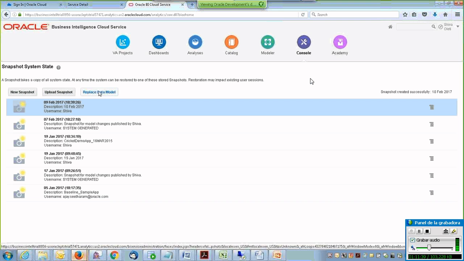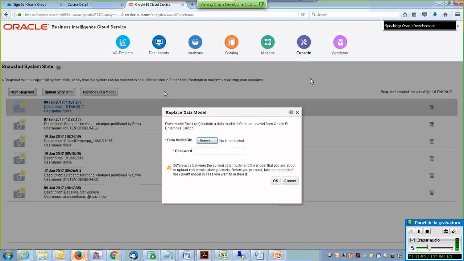Then this is the replace data model, which was explained to you on day 3 when we were talking about RPD lift and shift. For the replace data model, you just need to provide the RPD file and the password. For that, we have a guideline: differences between the current data model and the model that you are about to upload can break existing reports.